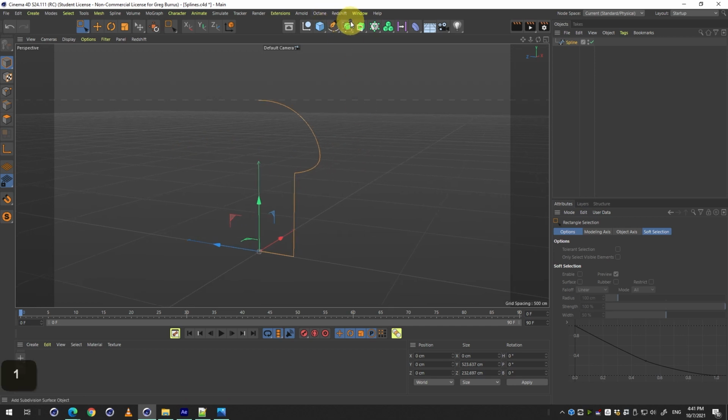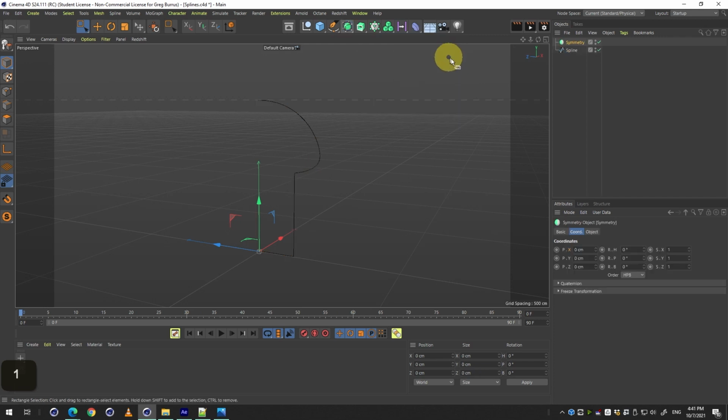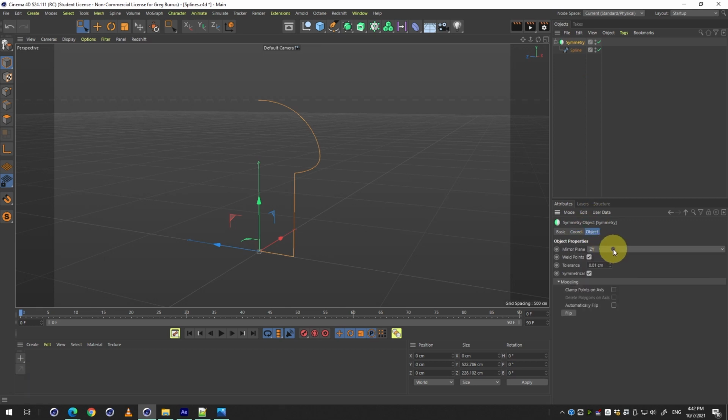So in our object tools, we've talked about using some of these so far, like the connect, but I'm going to use a new one called symmetry, and I'm going to put this in my symmetry here. On this object, I have different mirror planes that I can use in order to mirror my spline.